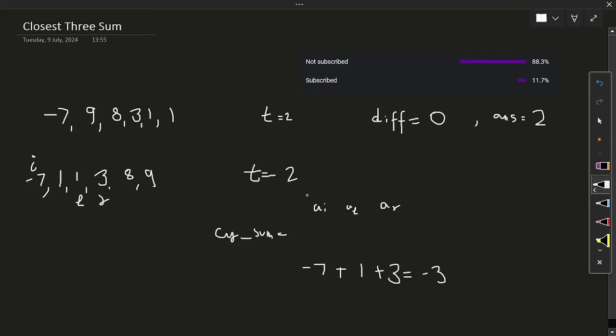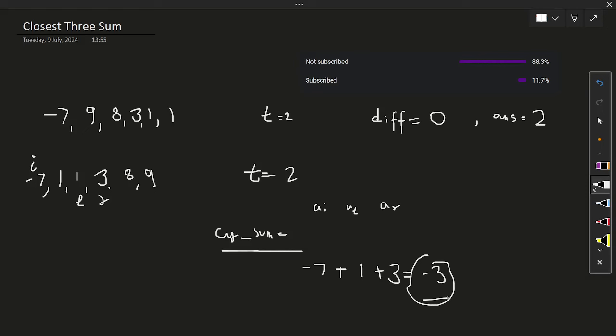The difference is 5. As you can see, the difference is greater, so we don't have to reinitialize our difference and answer variables.